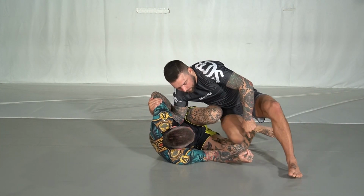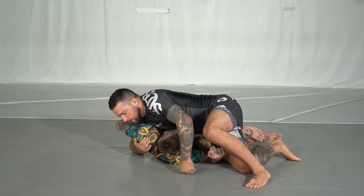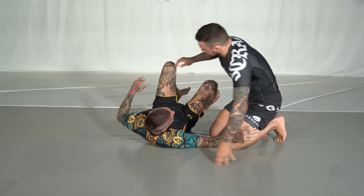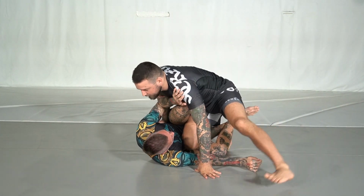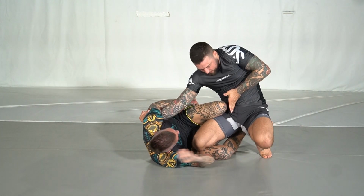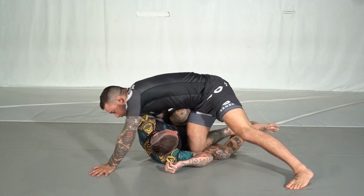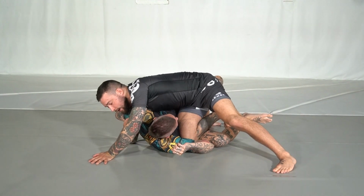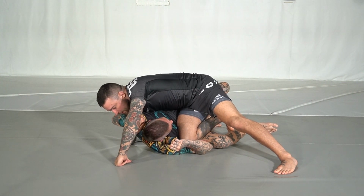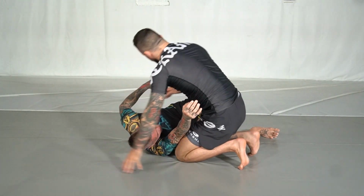You can do the one where you open your knee to the side, you just drop your hips from the same position, elbow goes towards the floor, and you will just slide until you reach the hip line and lift. Second thing you can do from this one, after you punch down the hook, is that you just move your hips to the side. I think about it as going from this side with my hips and then following his knee line. So I bring my hips to the side and I follow his knee line. And again, once we drop our elbow, for him it's extremely hard to get me off anymore. Shoulder grip, elbow for instance, and you go to the second side.